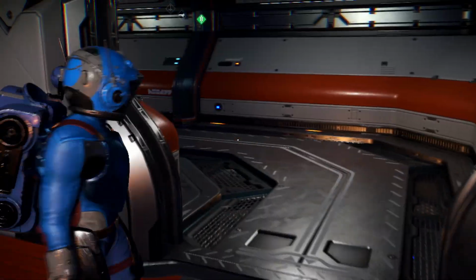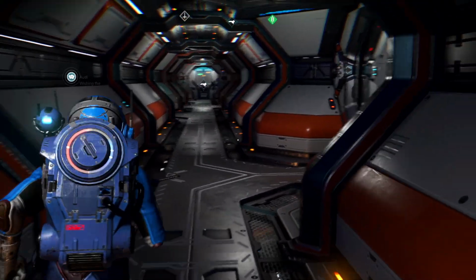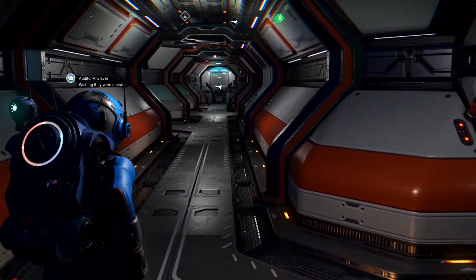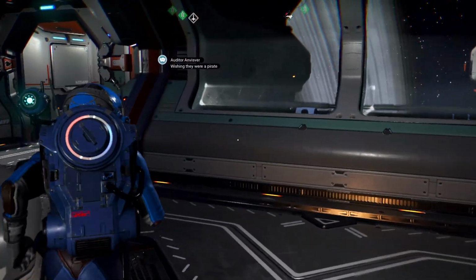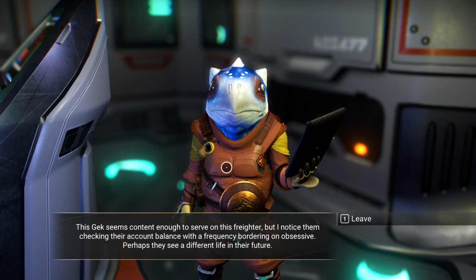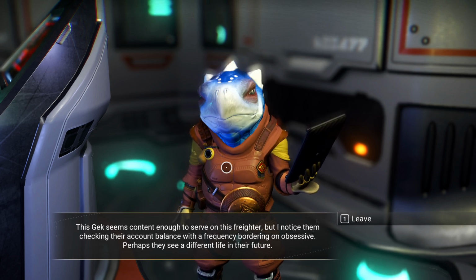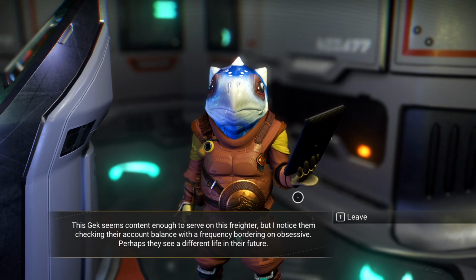All right, so we got that stuff dropped off, and I believe our next thing is that we're going to run over to this crew member here. Wishing he was a pirate. Seems content enough to serve on this freighter, but I noticed them checking their account balance with a frequency bordering on obsessive. Perhaps they see a different life in their future.